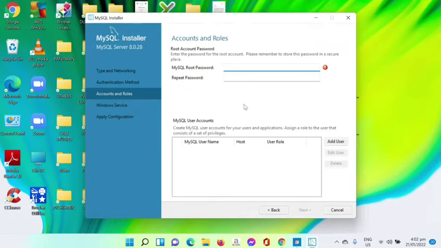So here, I'm going to enter my MySQL root password. Here, I'm going to enter my password. So I'm going to re-enter my password.